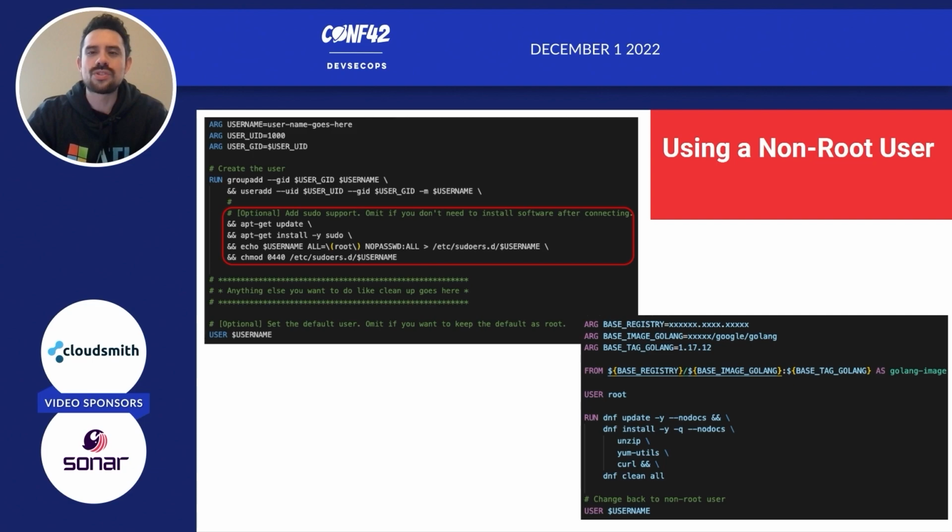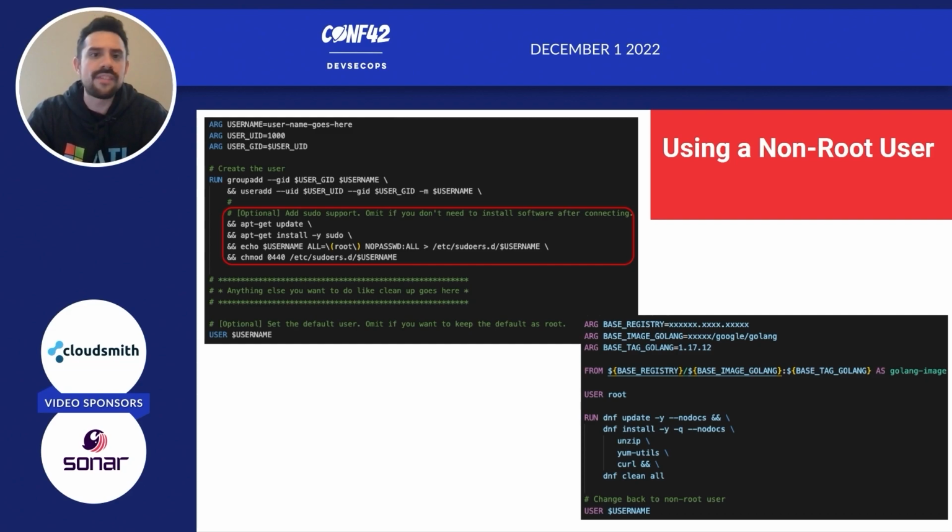The next best practice is ensuring to use non-root users. In this particular case, you'll see examples both in the top left and top right images where I define a particular username, I give it a user ID, and I create a particular group for that user to be associated with. And you'll see a command highlighted there where I just want to share that in my experience, it's okay to have certain non-root users be able to perform sudo operations, but you do want to limit how many users and also definitely segment the users potentially as separate groups as well. The last line in the top left image ensures that when the container runs, it's using that username and not a root user.